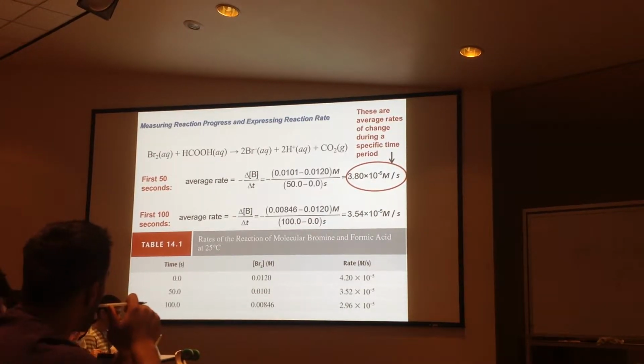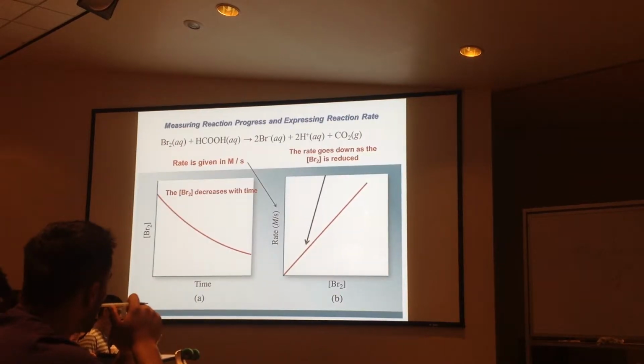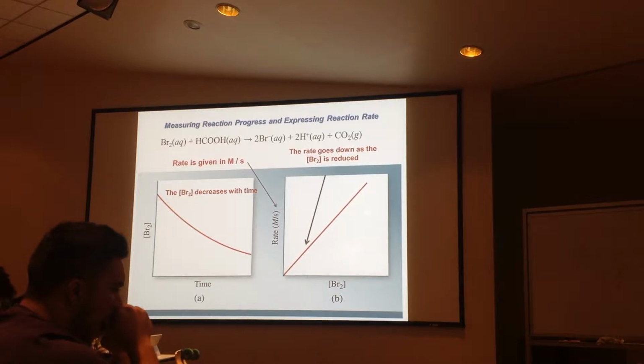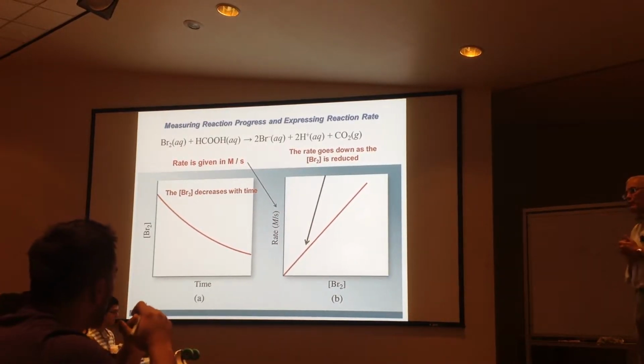What we really probably find more useful is the instantaneous rate. And what we're going to go through in a little bit, we're going to show we can actually get to a rate expression so that the only thing that matters is concentration. That's really where we want to end up.